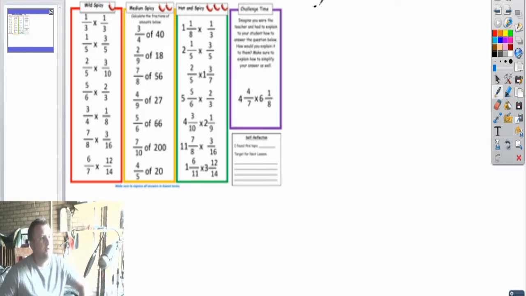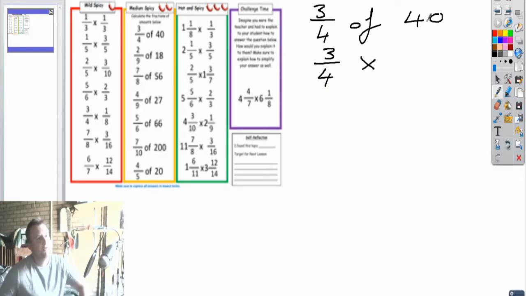How do we write that though if it's going to be 3/4? I'm going to write the question down. I always write the question down first. 3/4 of 40 is that you just change that of to a multiply sign first. And then this 40 you have to represent as a fraction, which sounds way more difficult than it actually is. A fraction is just how many ones there are, isn't there? So how many ones are there? 40 ones. So it'd be 40 over 1.